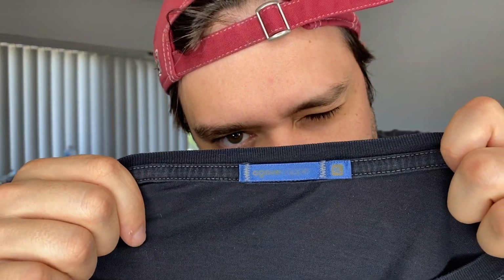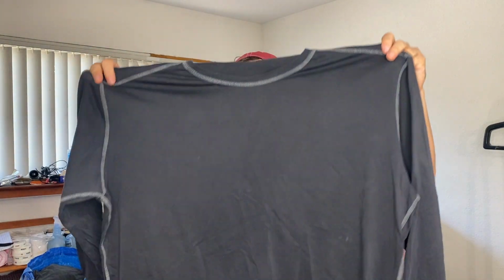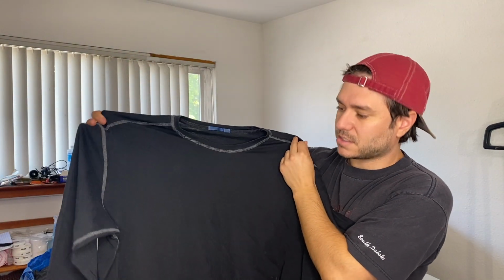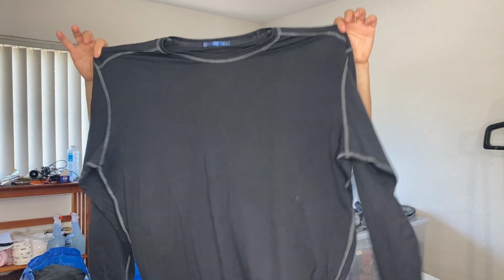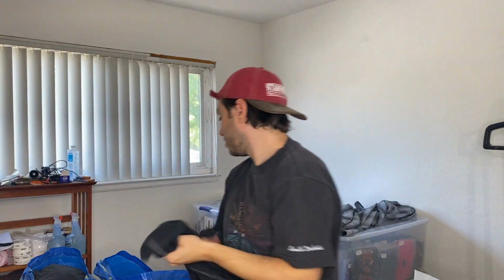But yeah, keep your eyes peeled for vintage camo prints, or just camo prints that are a little different than your standard ones. This company is called Agave, and I think the line is Copper, or maybe the whole thing is called Agave Copper. I've sold one of their pullover sweaters before, and it sold pretty quick for like 30. I looked up comps on this, and it looks like I should get like 25 to 35 bucks just for this regular t-shirt. But it has a stain on the back, so we'll have to try to get that out.